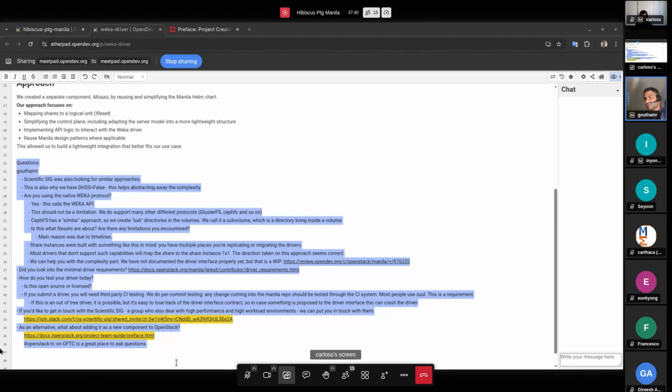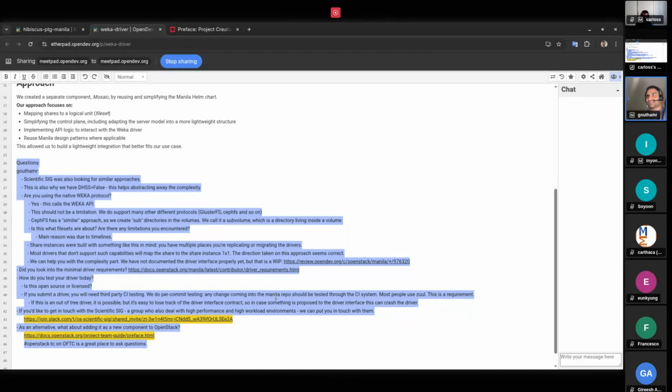My opinion would be around what it is that you're trying to solve, right? What is the scope for this? Is it about provisioning and managing file systems for use cases in OpenStack and beyond? Then it makes sense as a driver to an existing storage project, such as Manila. But is it about something else? Maybe it extends beyond the provisioning of file systems, and it does more things.